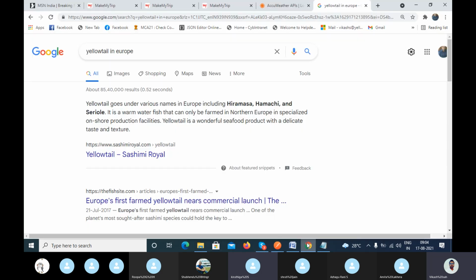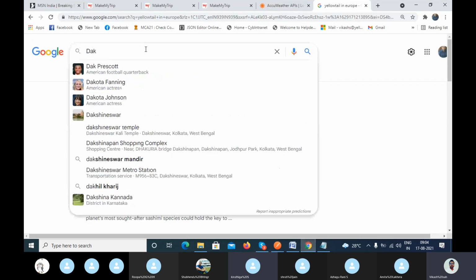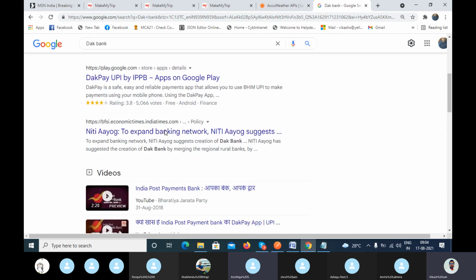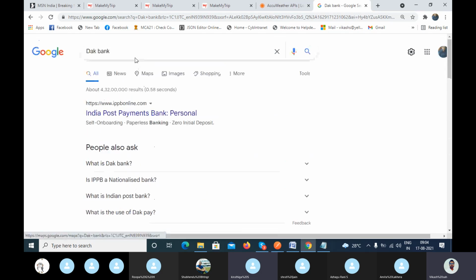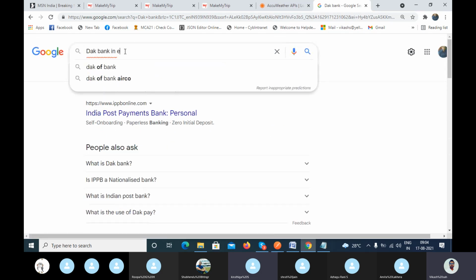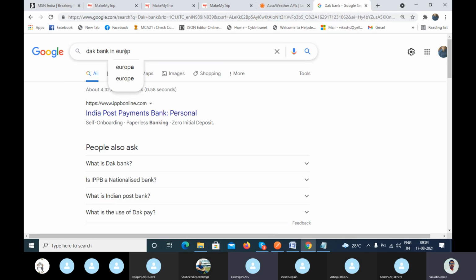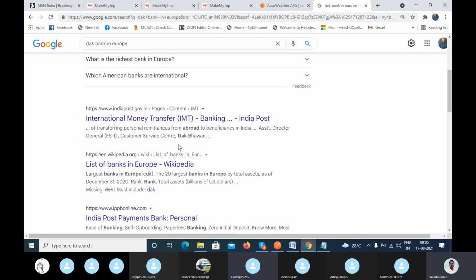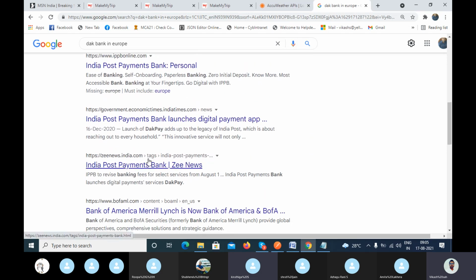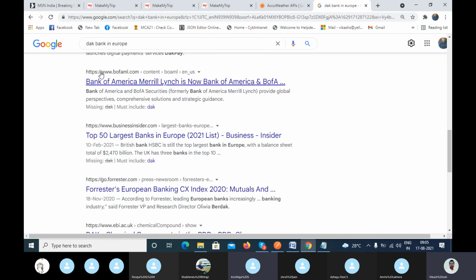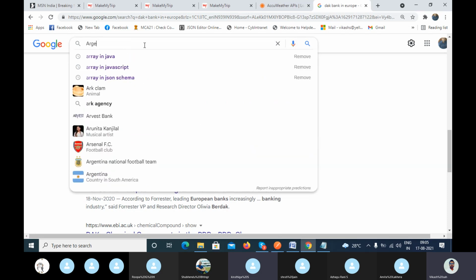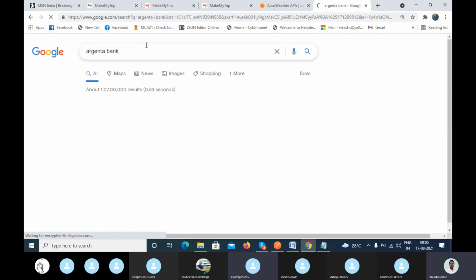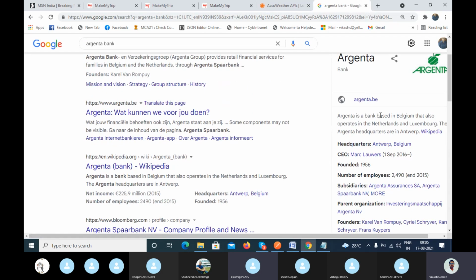If you go here and type Duck Bank, it is again not showing. Here you can see Argenda is one bank.